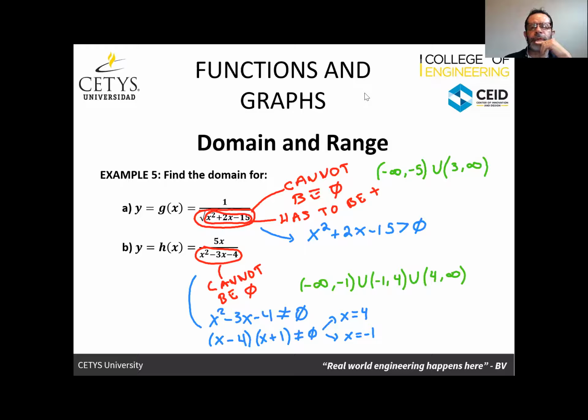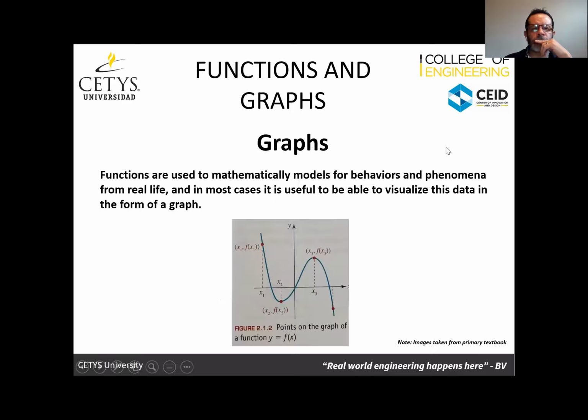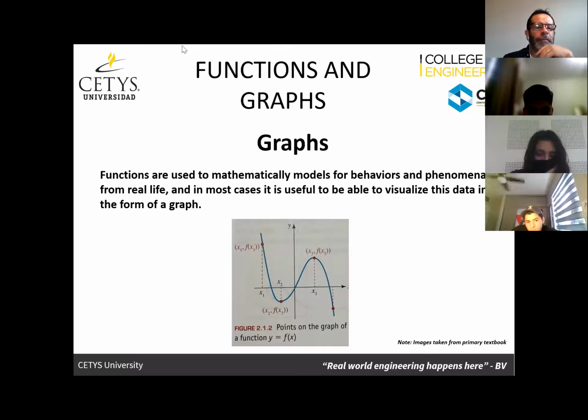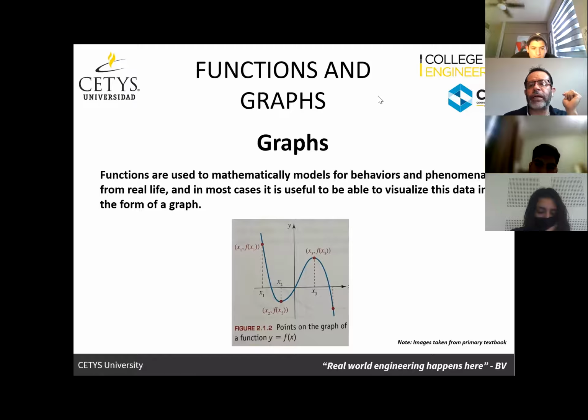Okay, I'm gonna jump over to the next ones. Okay, this is the fun part. At least I really like this because we're gonna start talking about graphing and plots of functions. And I really enjoy this part because it's actually kind of like magic. We're going to see some tips and tools where you can literally just look at a function and be able to graph it without having to do any calculations. That might be useful at some point. Daniel, go ahead.